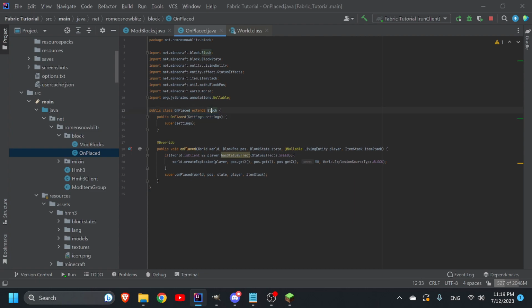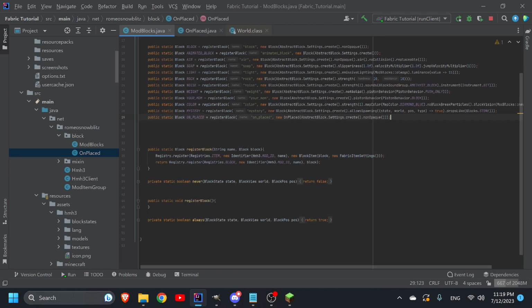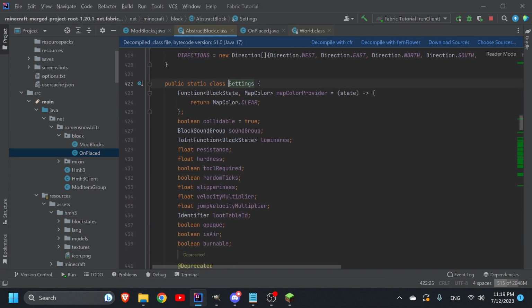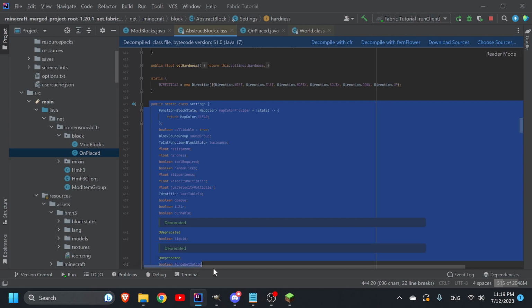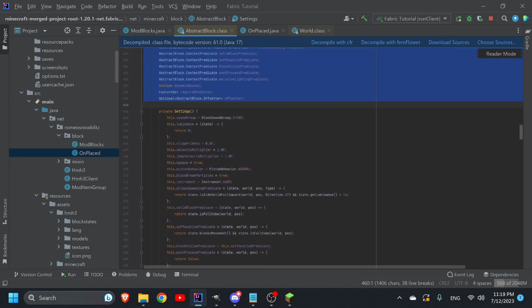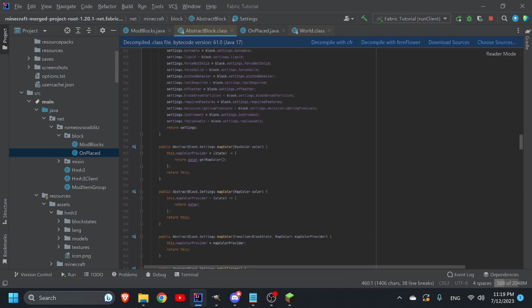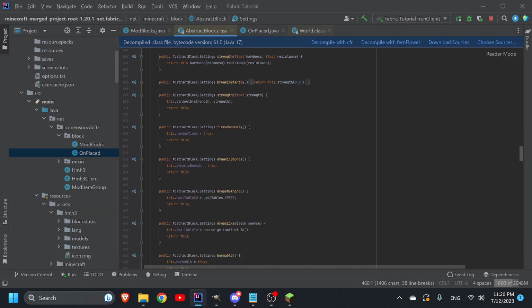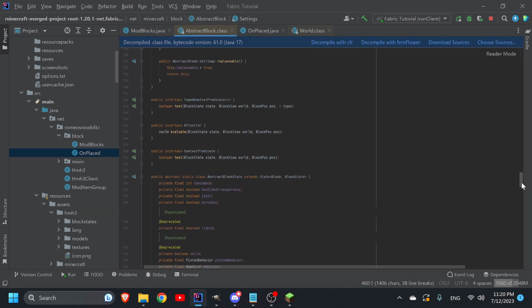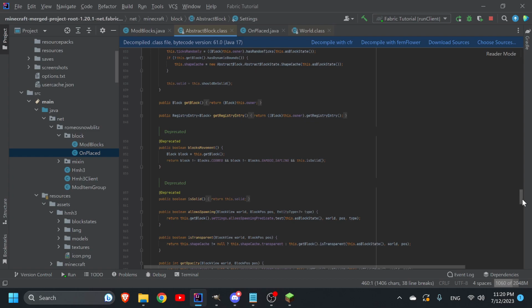It's part of the block settings, because you have your block settings, and then you have your settings, because these actually are called your abstract block settings that create. And these kinds of settings are basically all of these, but all of your other settings outside of that is basically everything else. So if I scroll up, I think I'm going the wrong direction.